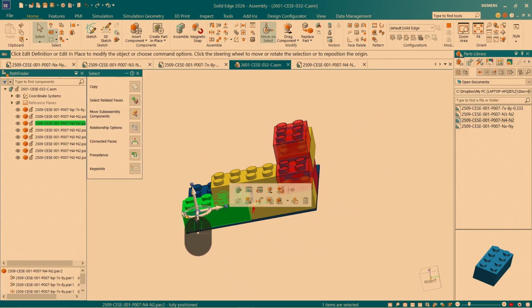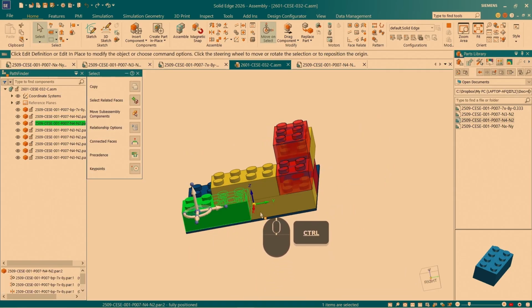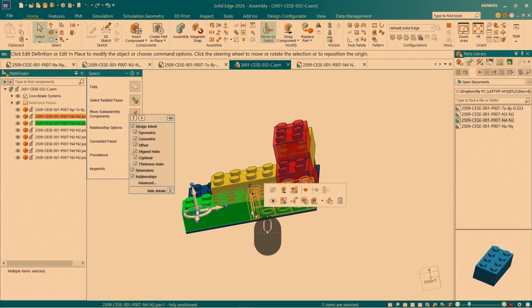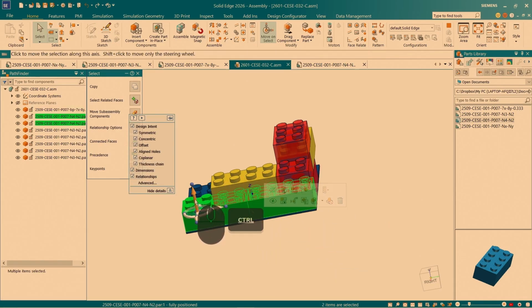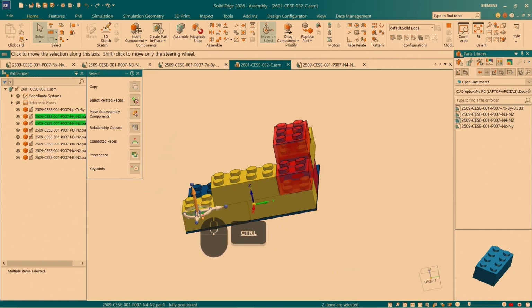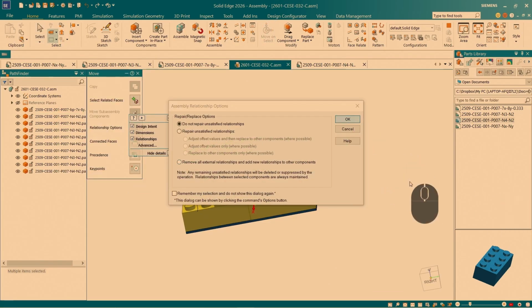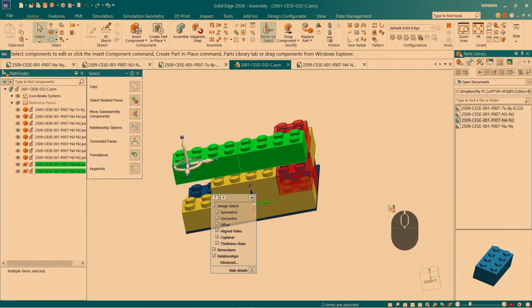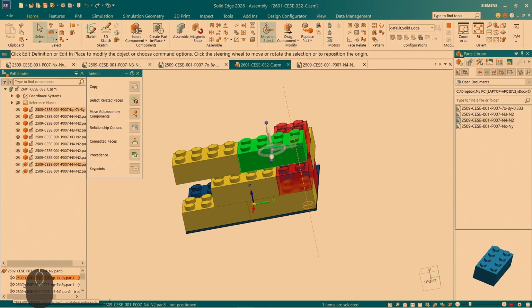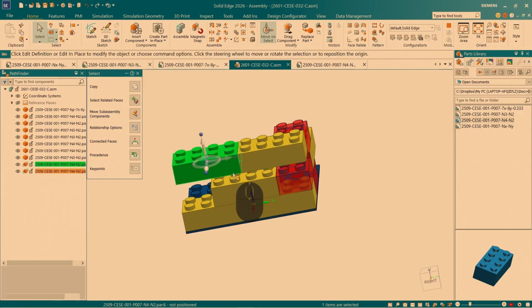And we don't necessarily have to do that with just one part. I could select this part, hold my Control key, select this part, with both of those selected, and if I hold my Control key, click on this vertical arrow, both of those parts get copied. I'm just going to click OK here and delete. Alright, so now if we look at both of those parts, they have also inherited these axial relationships between pegs on the base plate and pegs on the blocks they were already related to.